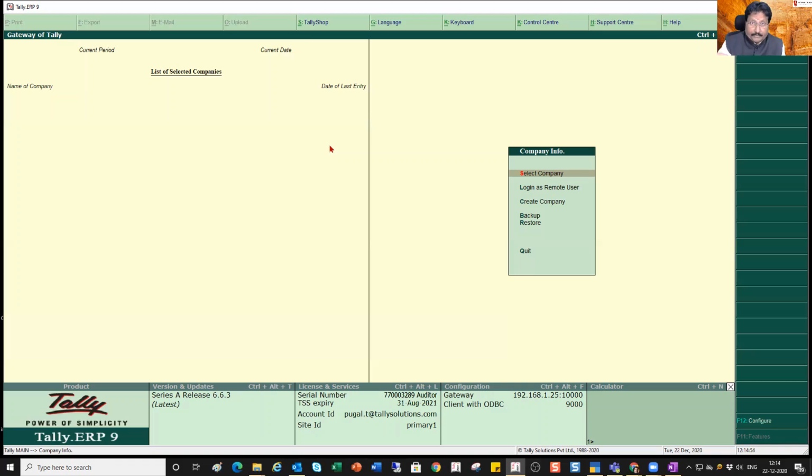And believe me, this is my word that by the end of the session, if you are following these steps and secrets, if you are able to remember this and start using them, you will never need anyone's help to comfortably navigate in Tally. So first, let us see how we select a company. In the last session, we discussed the company information and those various options that are available in the company information. Now, before we go into creation of a company, I believe it is very important for us to understand how we can access Tally and easily and quickly navigate Tally.